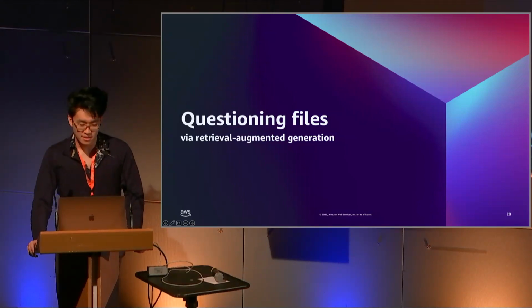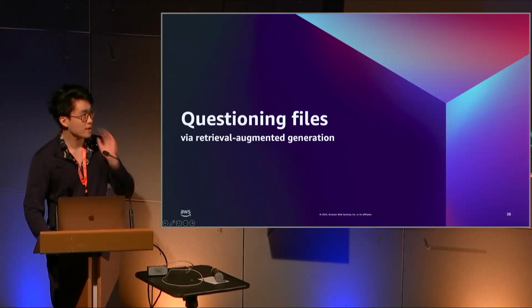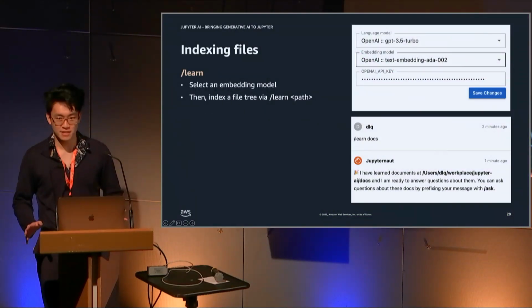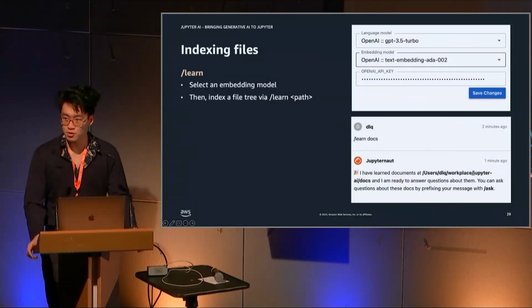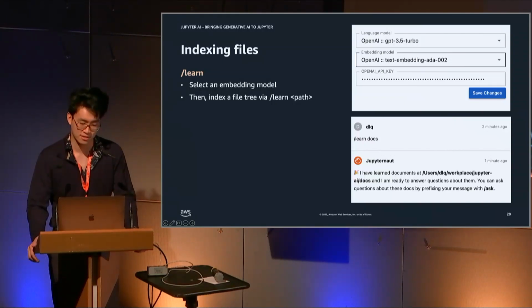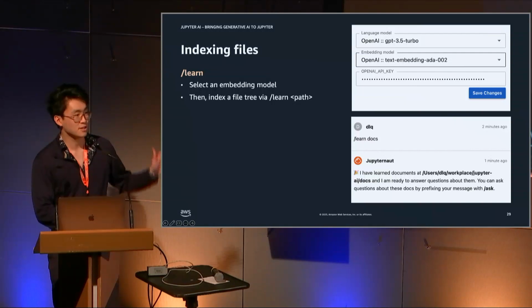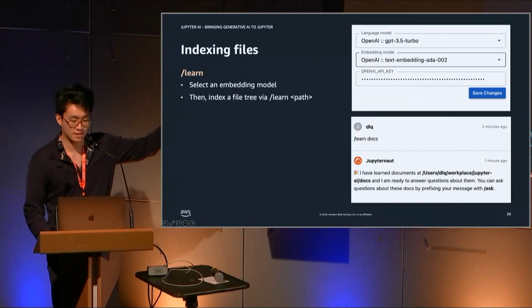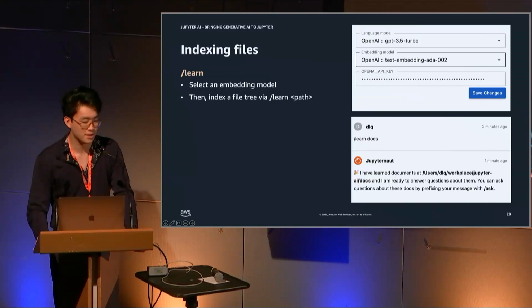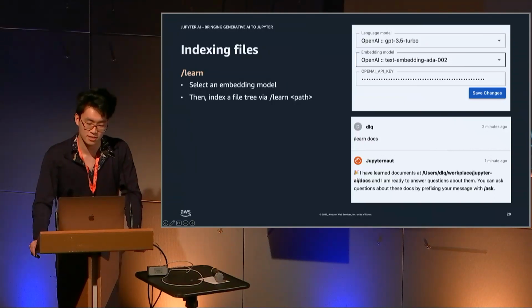All right, thank you, Piyush. So, what do I mean by questioning files? Well, the basic analogy here is that you can actually teach a language model about the contents of your files, and I'll explain in detail how this process works later on. For now, all you need to know is that the first step is to select an embedding model, and this can be done through the settings panel on the chat widget. The settings button is on the top right. You just click that button, select an embedding model, and you're good to go.